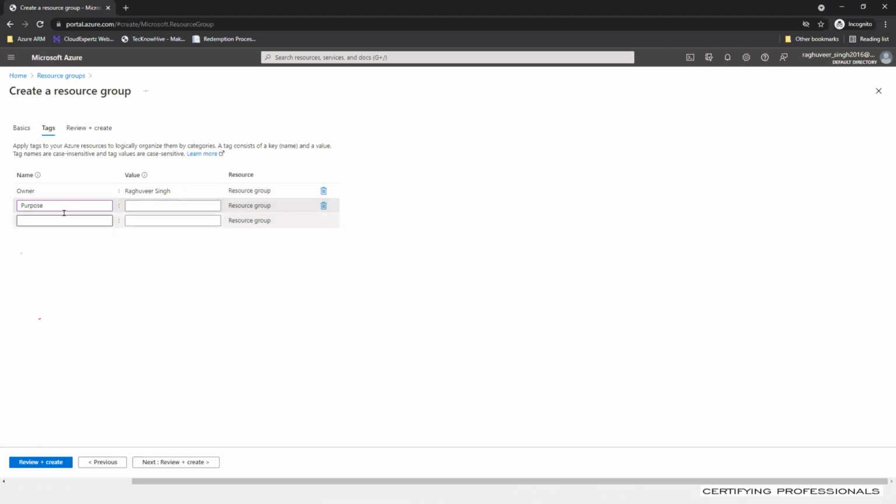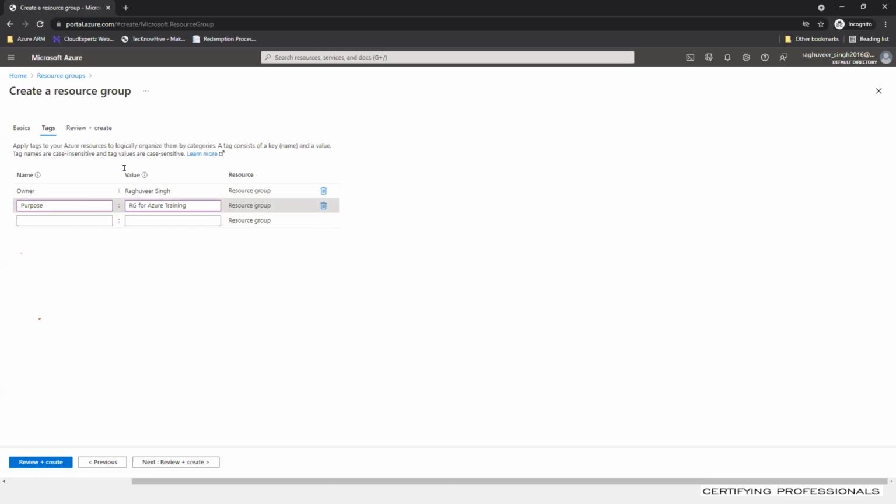I'm doing this so that others can recognize who this resource group belongs to, and what is the purpose of it. I can put the purpose as Azure training, or RG in short, resource group for Azure training. I can put multiple tags. So I'm putting two tags, owner and purpose. Owner is myself and purpose is this RG for Azure training.